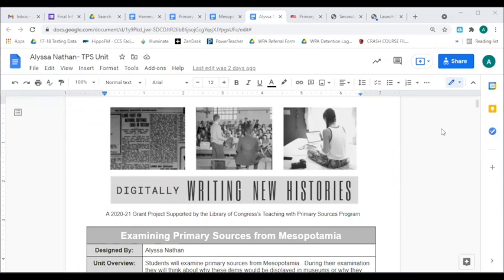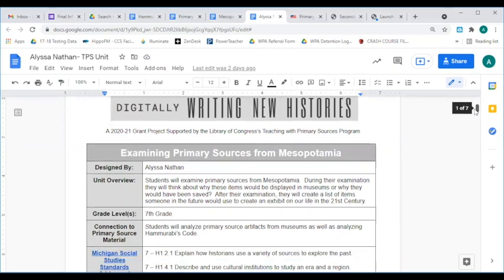5 of them have been spent in the 7th grade classroom. So that was the inspiration for my unit plan. I have found that students struggle in 7th grade originally when they get there because they're not connected with the ancient world cultures. Perhaps it just doesn't interest them, or they fail to see the connection to our world today. So I decided to examine primary sources from Mesopotamia to try to bring it alive.